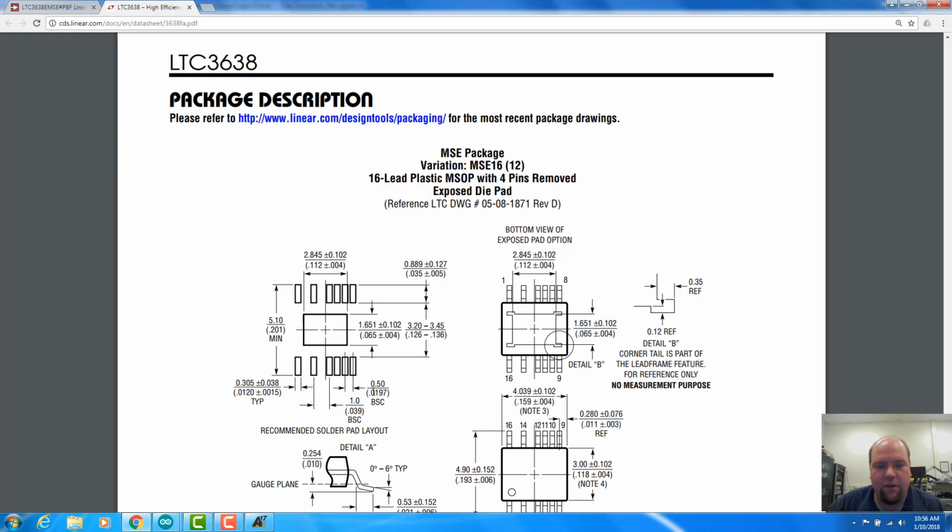One thing we'll see here is these pins right here show the pitch. This is 0.5 millimeter pitch for these pins. But here we have these two pins over on the edge, and those two pins are not 0.5 millimeter. Those are 1 millimeter spaced from each other. So when we're doing this, we're going to have to note that these pins here are 0.5 millimeter spaced, but these ones are 1 millimeter spaced.